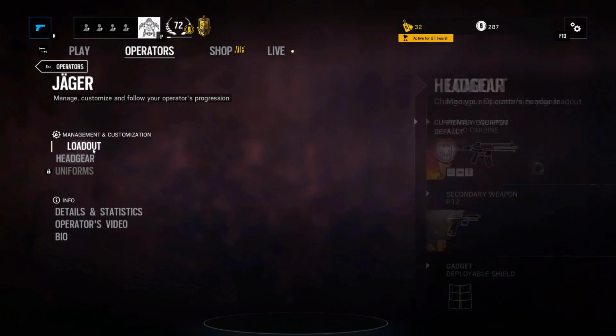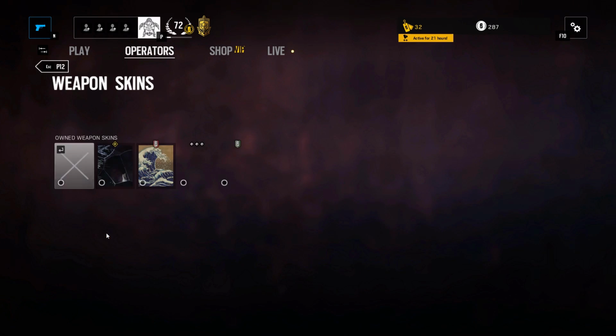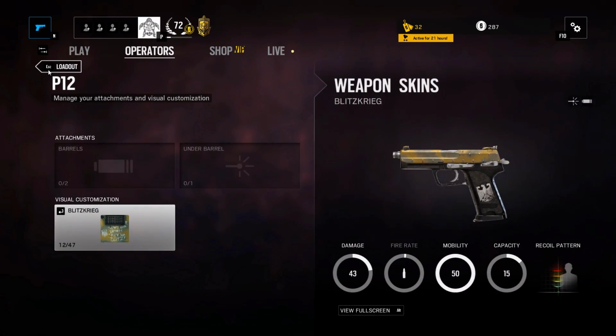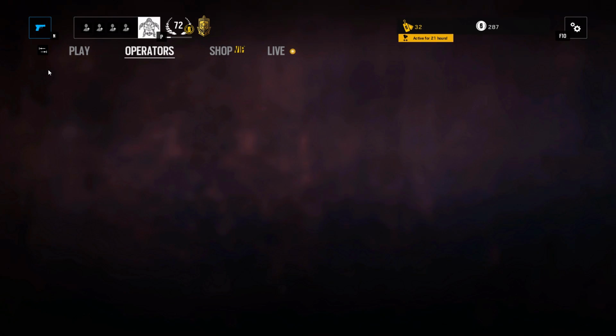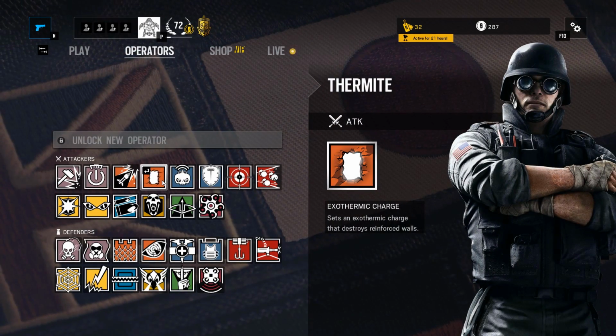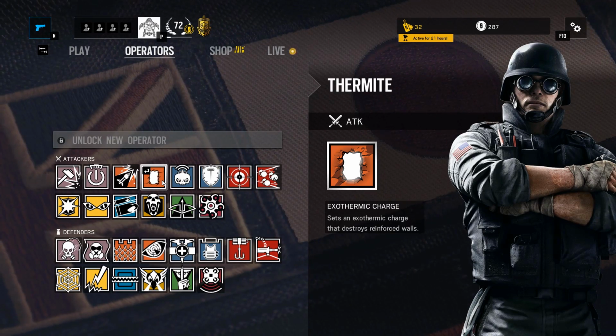So if I was to go over here, you can actually see it on the pistol that they also get access to it as well. So it's obviously a skin that goes across all of them, and then they just get the shield skin, obviously, just for that operator. So you're spending 20k for essentially one pistol skin that's universal across that operator set, and one shield skin.